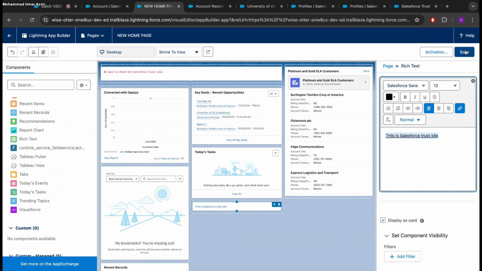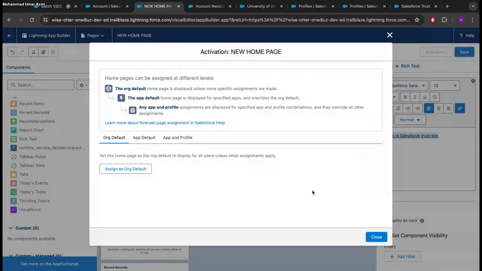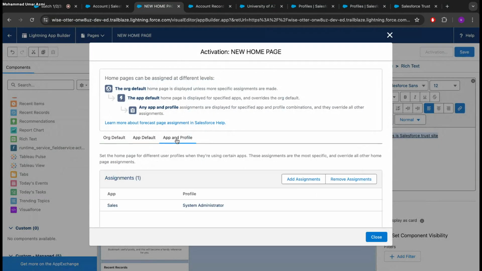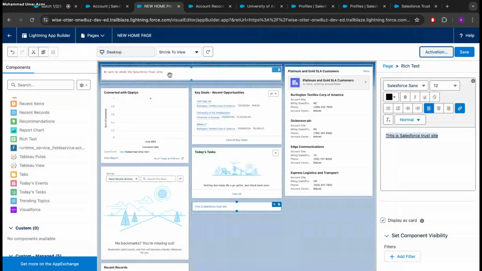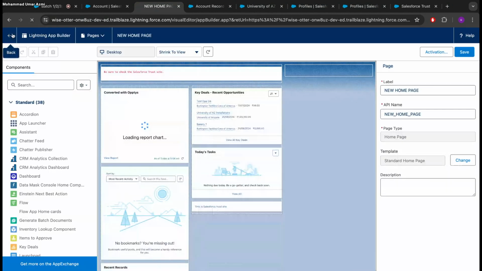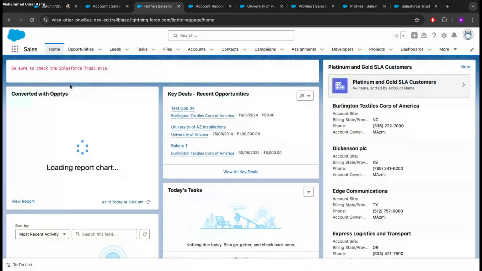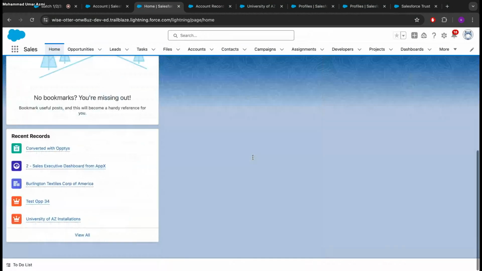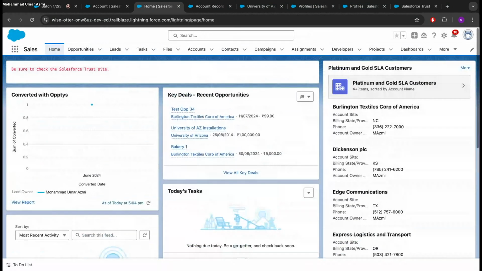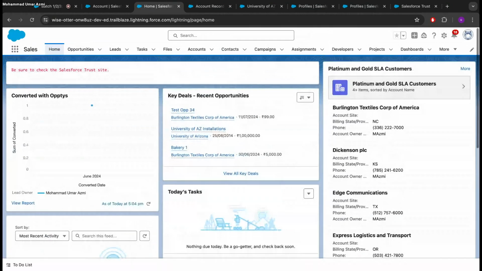So I made changes to the home page. Okay, and let's activate it. So now you can see that we have made some changes, right?